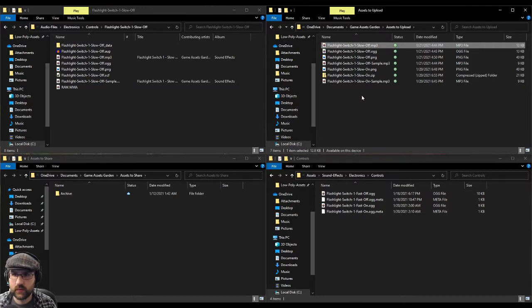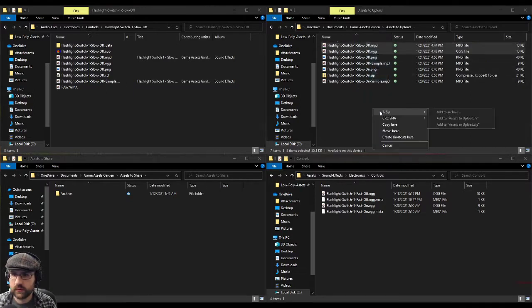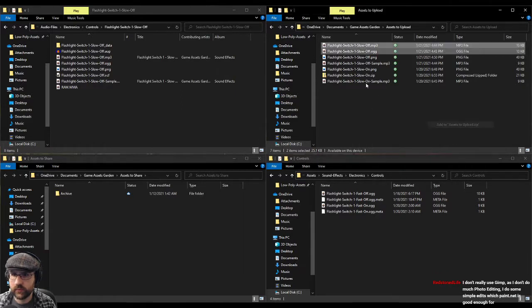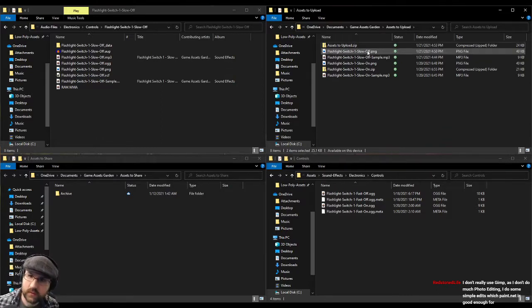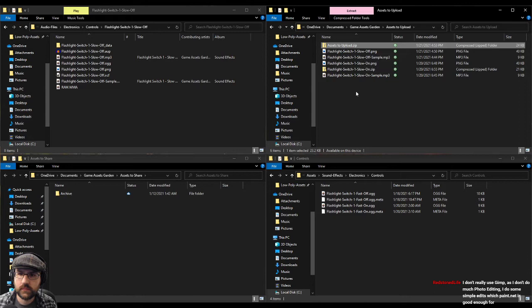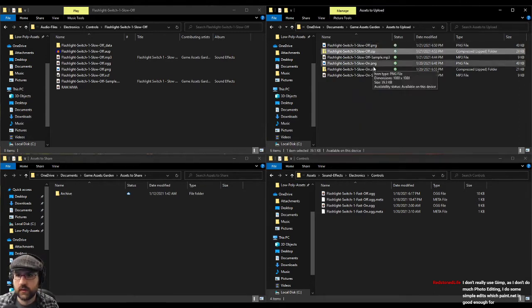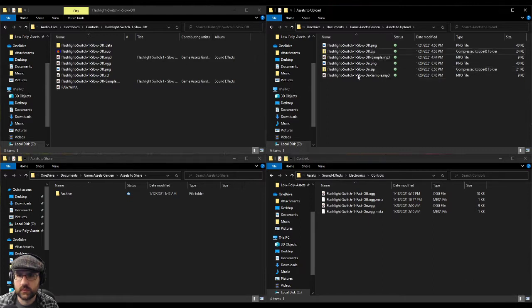Let's see. So the last thing I need to do is just take the new sound clips, add them to a zip folder, rename the zip folder, and then it should be good to go. All right, so image, sample, actual asset. Perfect.